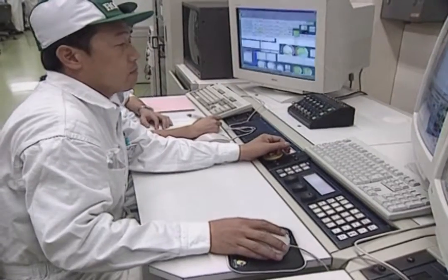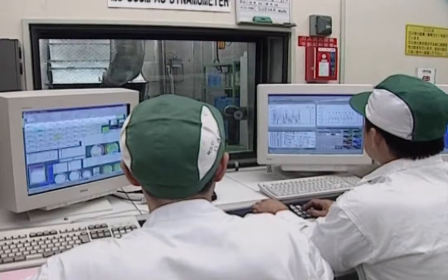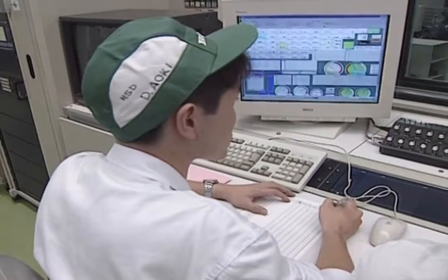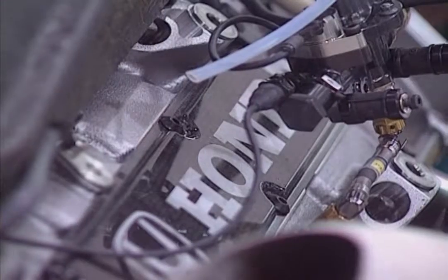Until the mid-1980s, Formula One engines were limited to around 12,000 RPM, due to the traditional metal valve springs used inside the engine to close the valves. The groundbreaking technology of pneumatic valve springs introduced by Renault resulted in valves that can operate at higher RPM. Since the 1990s, all Formula One engine manufacturers now use pneumatic valve springs with a pressurised air, allowing engines to reach speeds of nearly 20,000 RPM.